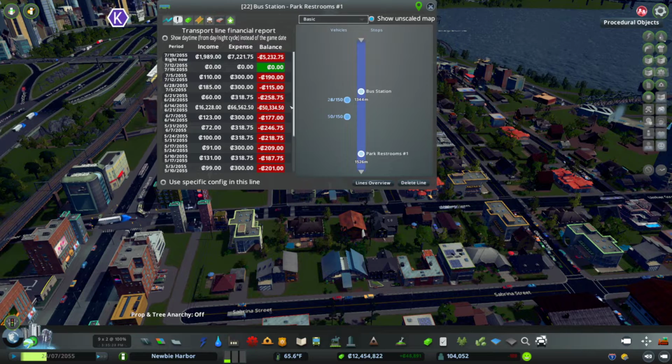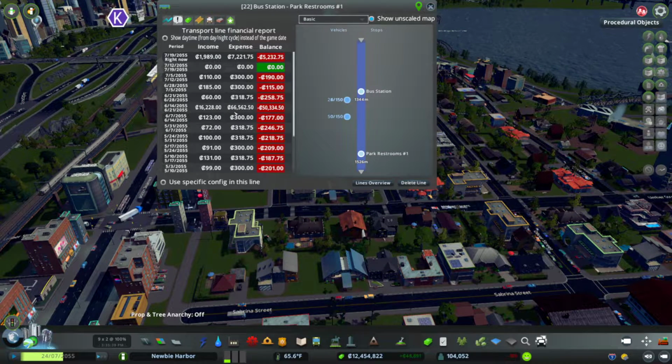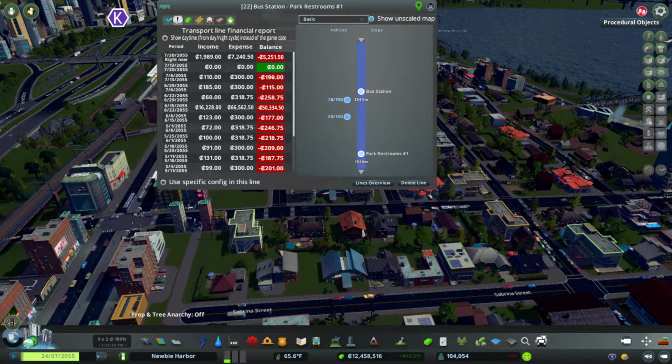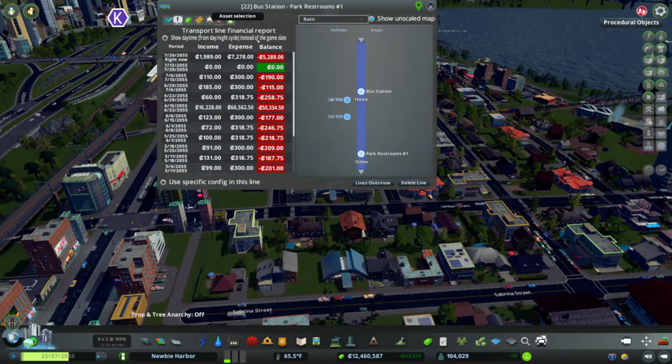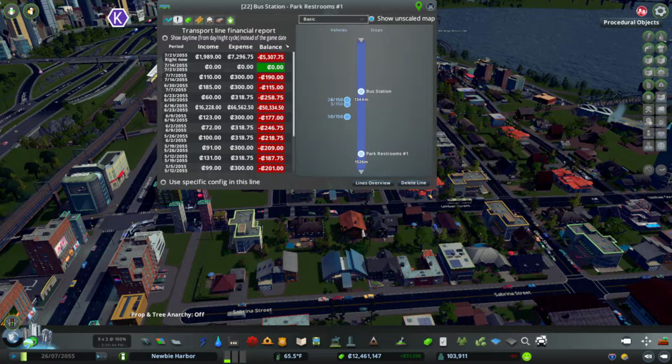So, you know what, we're just going to figure out what that's about at some point down the line, I'm sure. But in general, you can kind of see, okay, well, it loses a little bit of money typically, but right here, it's a bit more expensive because, you know, we're throwing buses on and off the lines, and we're adding buses that aren't needed, etc. So it's going to be a little bit wonky while we're going through that.